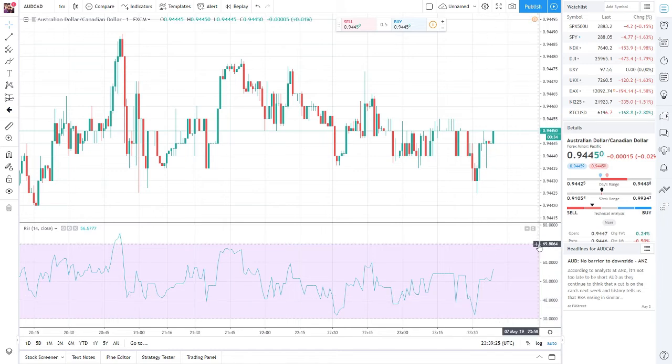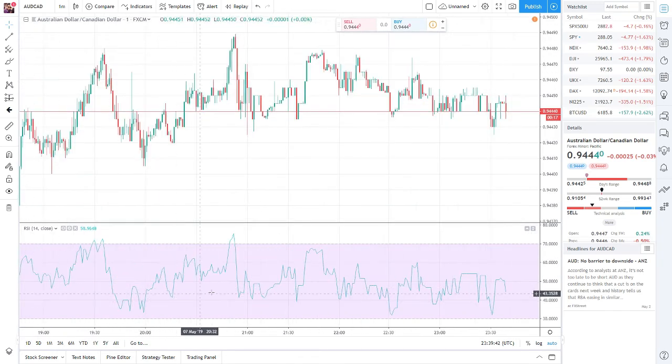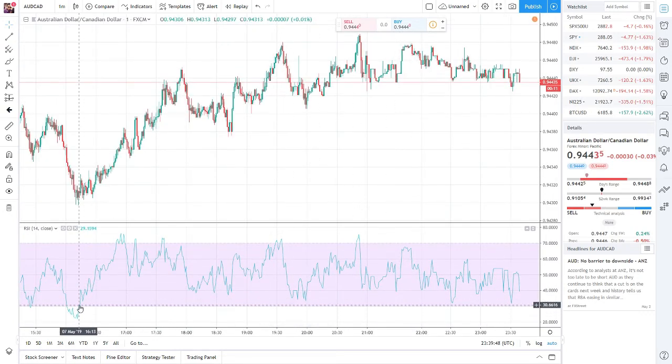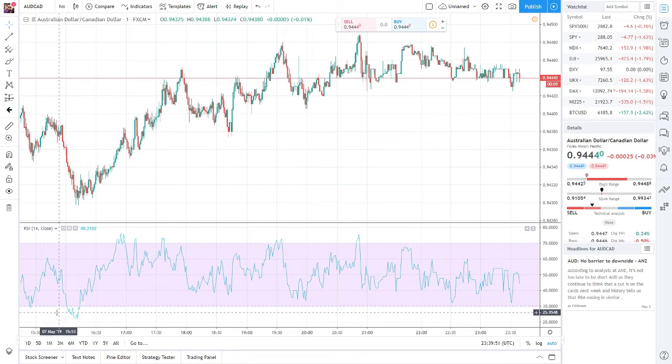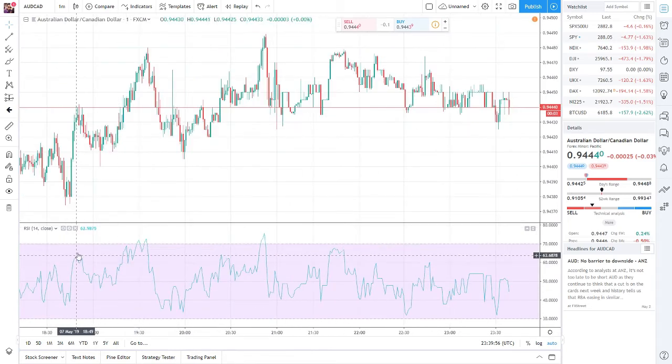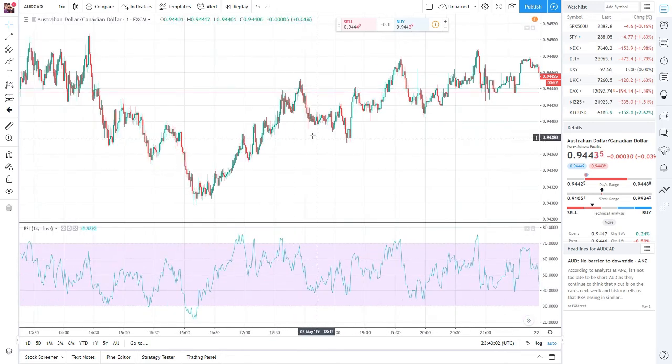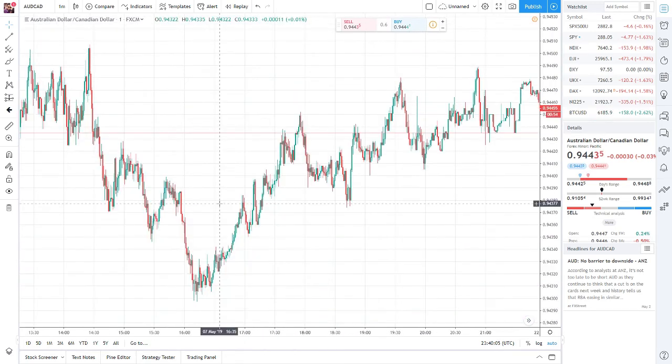For example, over here at this 70, as you can see, the chart reached somewhere around 850 yesterday. The chart actually started going down at 852, because it had already reached 70. Let's see whether anything reached 30 or not. Over here in the afternoon, somewhere around 4 o'clock, the chart reached the 30 mark and it went up, and over here it reached 70 and then went down again. So this is basically how to use the RSI and how to use the MACD.